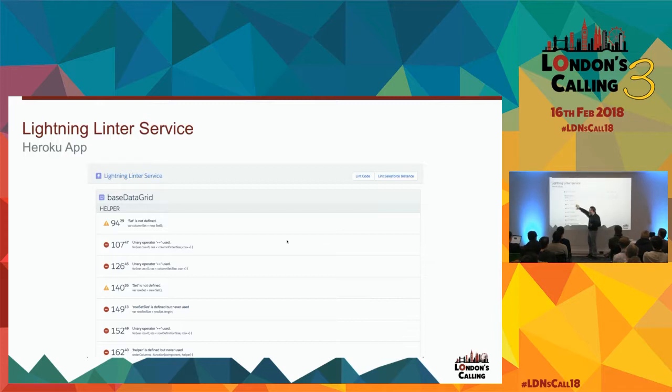And then if you Google that, it'll tell you that's not a best practice. You want to use var i equals 0, as long as i is less than this. And then instead of using the ++, you say i plus equals 1. Okay? It's little things like this, because most of us aren't great JavaScript developers. The Linter service will tell you, this is not a best practice, you need to do it this way.